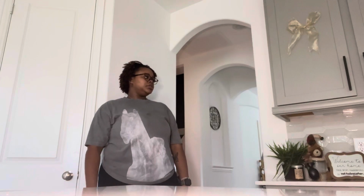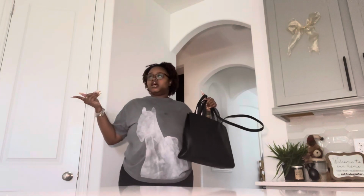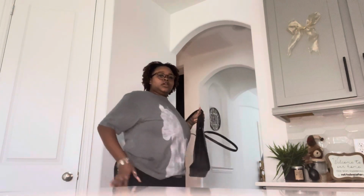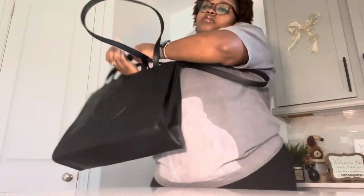Okay, I'm gonna show y'all this outfit. I need a smaller tripod because this is not working. But let me just set this up real quick. This is the bag. Shirt, when I got it from the Beyonce concert. Tights, Old Navy. Shoes, I don't know, wherever my brother got them from. He got them for me for Christmas. But yeah.